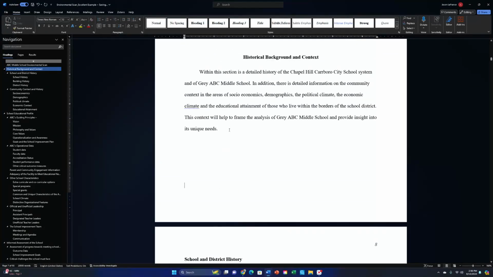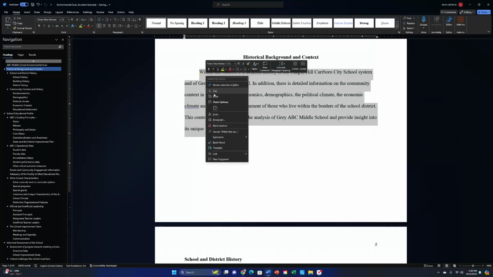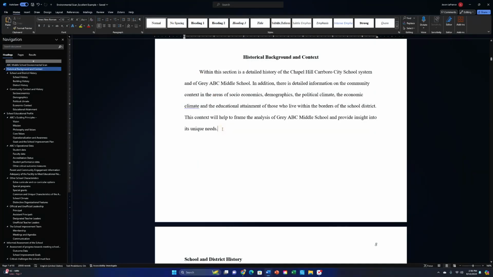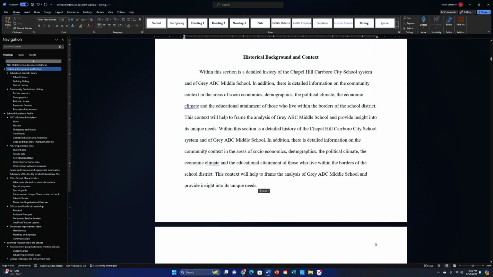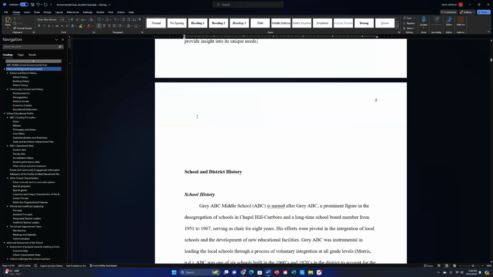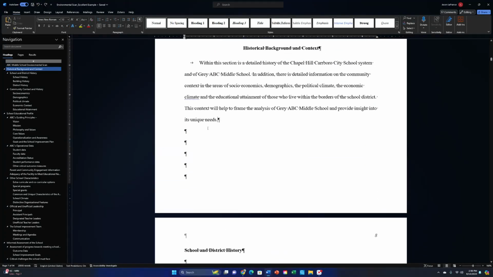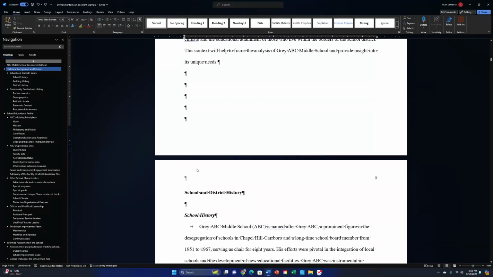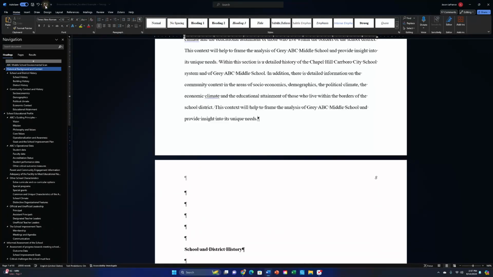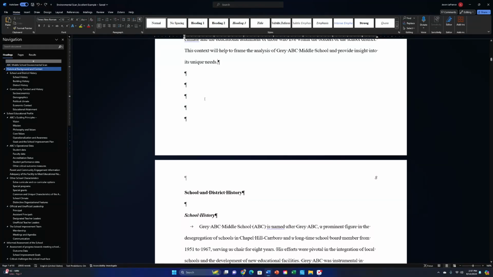But the problem with doing this is if you add a bunch of content, I'll just duplicate this. Let's say you add it to this paragraph. Now they have all this extra space here. And the reason is because you hit enter, so the enter marks are still there, it just moves everything lower. If I go backwards, you had the right number here, but then once you started adding in text, it pushes everything down.